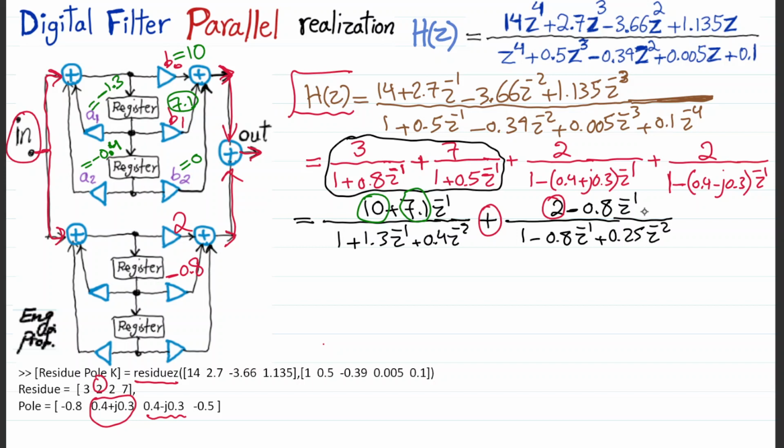And then there is no z^-2 in the numerator, so therefore we have to set this one to 0. And again, it's very important that we have 1 in the denominator because that matches with the format we have here in terms of a wire. So this is a wire, which indicates that we should have a proper 1 there. Now we have negative 0.8, which will become plus 0.8 here, so 0.8. And then we have plus 0.25 z^-2, so it becomes negative 0.25 for this last coefficient.